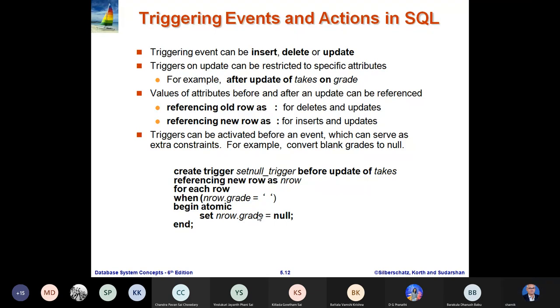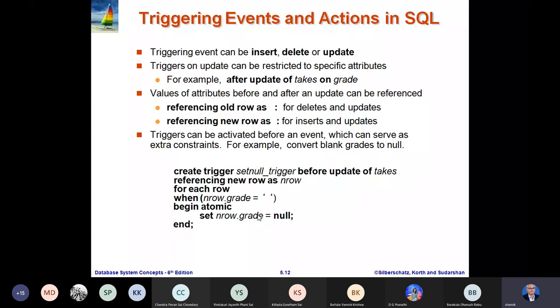Those are some of the very important concepts one needs to keep in mind for SQL. So this is about some of the advanced concepts: stored procedures and functions, triggers, and also the recursive queries.